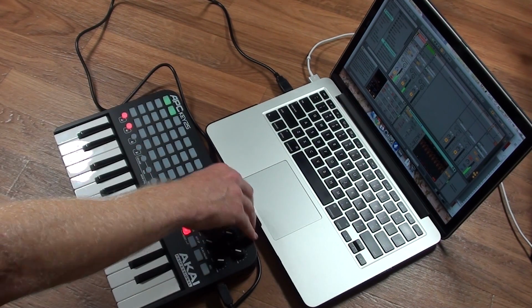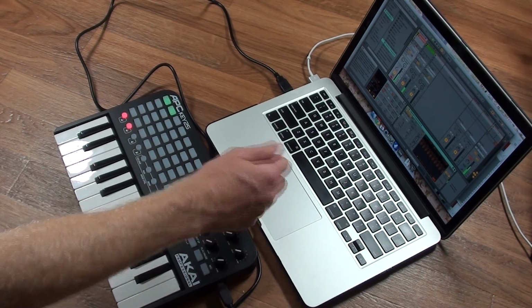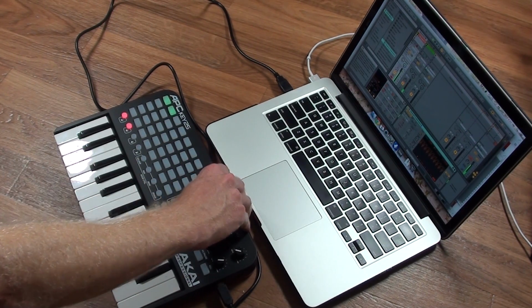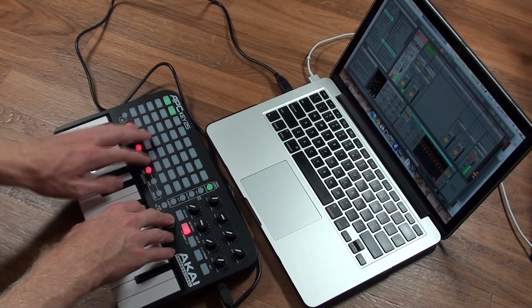You might not be able to tell. Actually, you can. Right side, left side. Back to the middle there. So that's nice. Switch through those.